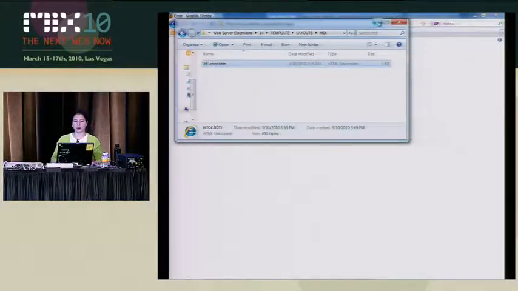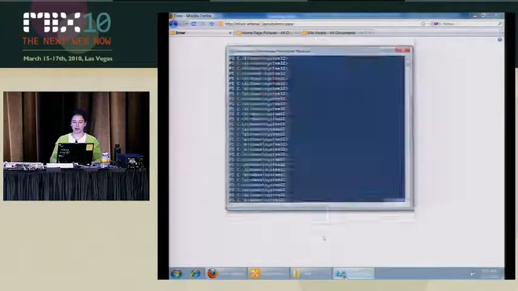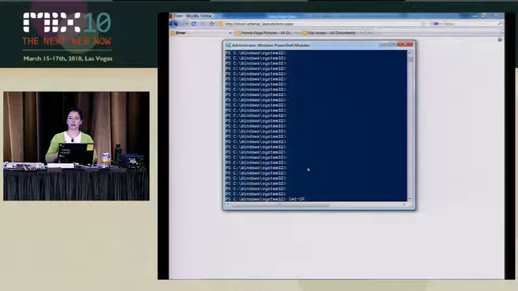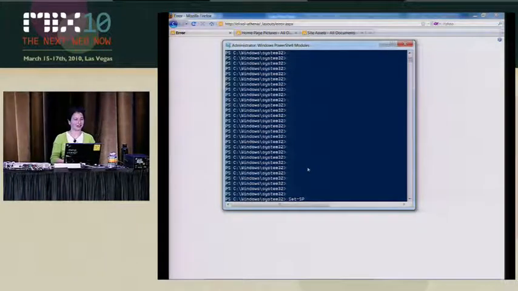So what I'm going to do is I'm going to go into PowerShell. And if you've never used PowerShell, this might look a little intimidating, but it's actually not that bad. I actually only started using PowerShell about 2 weeks ago, and I can already kind of figure it out. So I'm sure you can all figure it out as well.